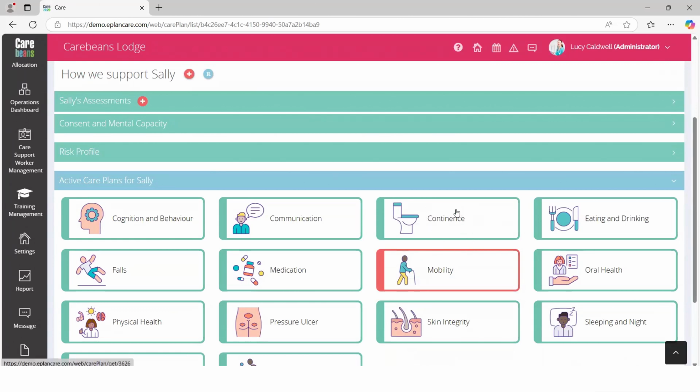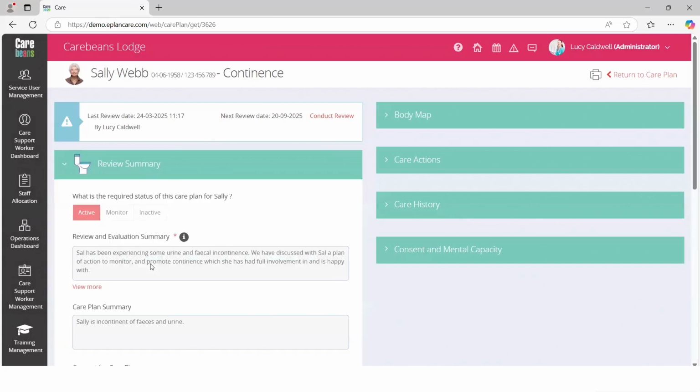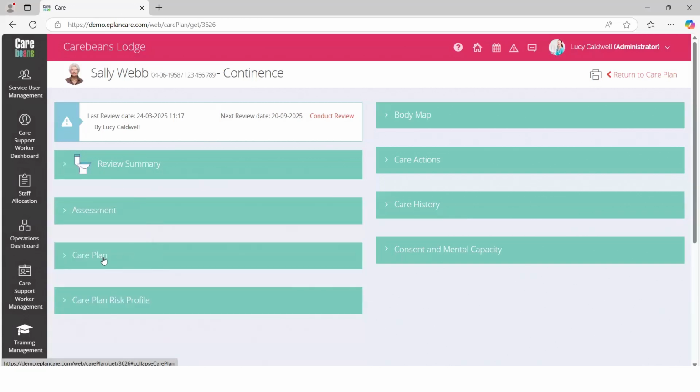If you're in the home care service using the home care environment, you'll have a home care plan in there where there's a section on continence, or you do have a continence care plan available to you if you wanted to make use of that as well. But you will have that preset text too in both the home care and the care home environment. So if I just click into that care plan, this is one that I've already created. So I've been reviewing this on a monthly basis.